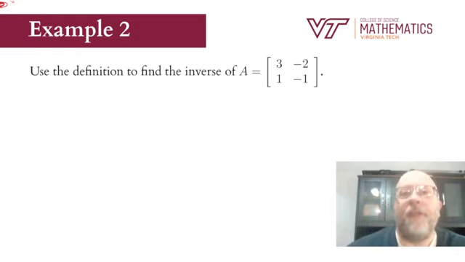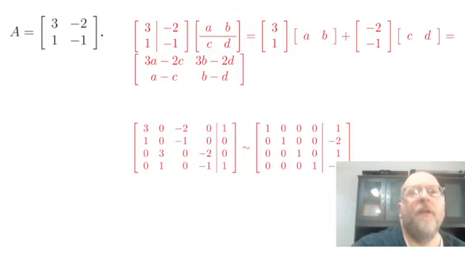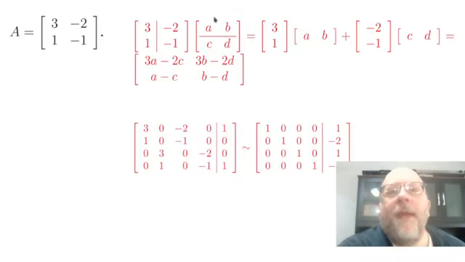Can we use this definition to find the inverse of A? We can, but using the definition is messy and hard. I want to show you what would be involved. And I'm going to talk through the process, but we're not going to work through the calculations. Using the definition, there is some matrix. This is my inverse matrix here.